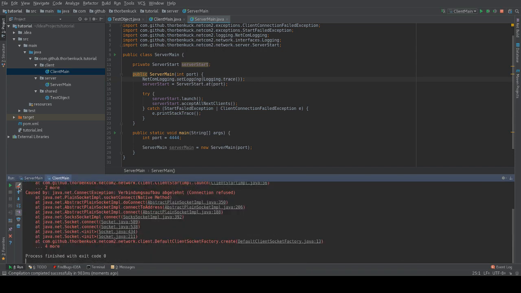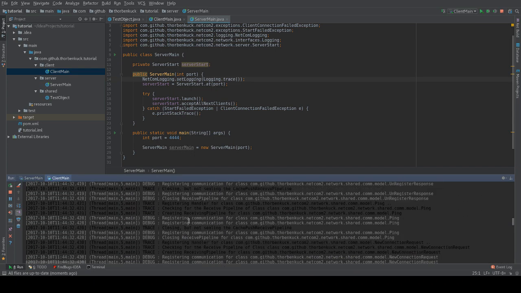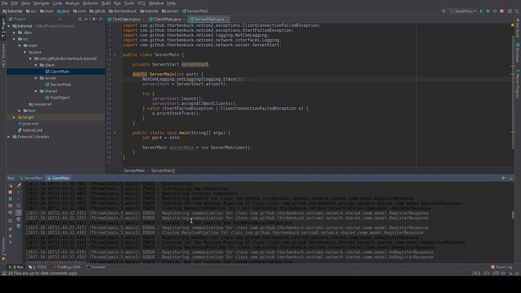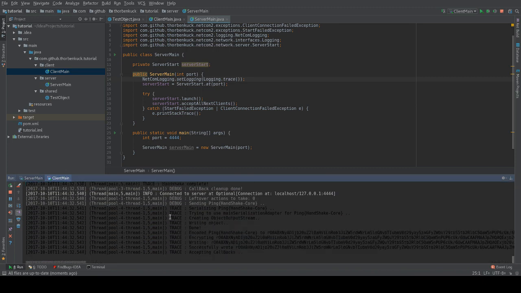Yep. And we should see the client also a little bit output. Great. So this NetCom logging mechanism, I'm going to explain in a later video. For now, just take it that it will produce more output if we do this.